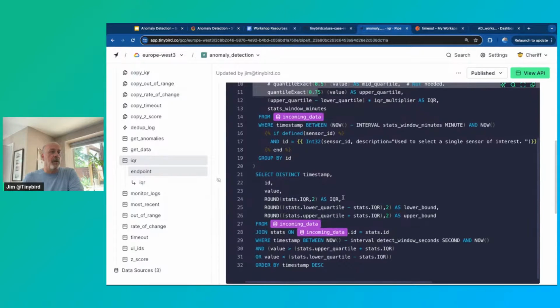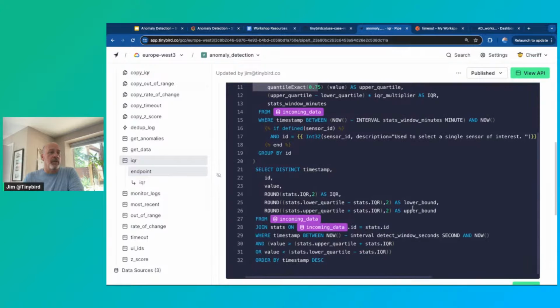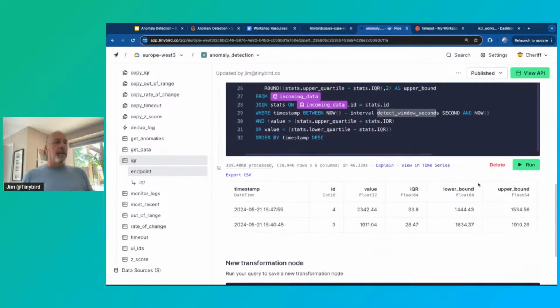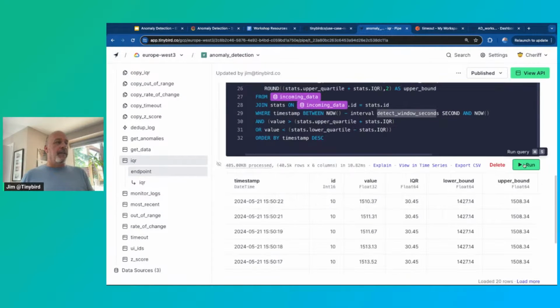And then you'll see down below, we're referencing that stats data object and the IQR that was calculated above. We're showing the user what that lower and upper bound were, and then we're checking according to that detection window limit. In this case, I think we set it up for every 10 minutes. It's looking at just that data that's most recently arrived and checking on any outliers. And here, actually, we see a few that met that outlier definition.